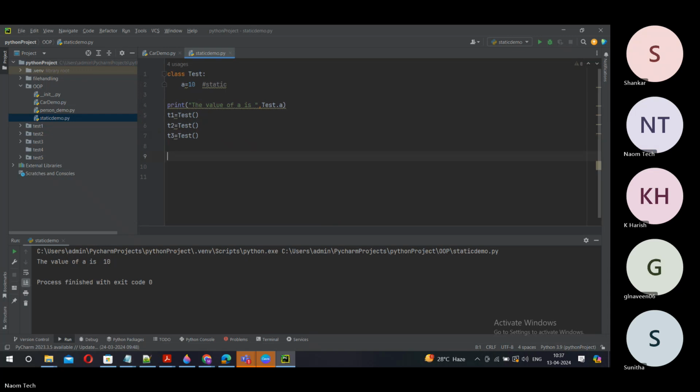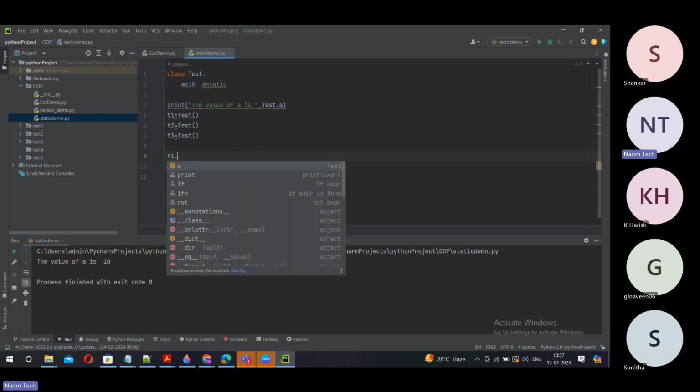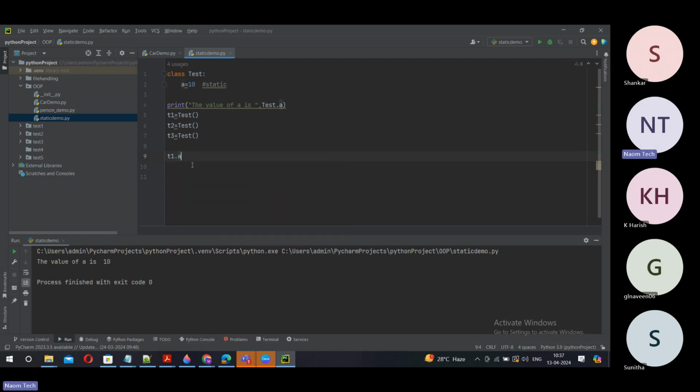Suppose you now try to say T1 dot. You can see still A in this. But if you try to print it, right? Suppose you say A equal to 10. Again, I'll just show you here. First thing, point one: this is static variable, and we are printing that variable in a static way using class name. And these objects are not needed to access static members. But still objects can use static data. No problem with that. Now we have created three objects here.